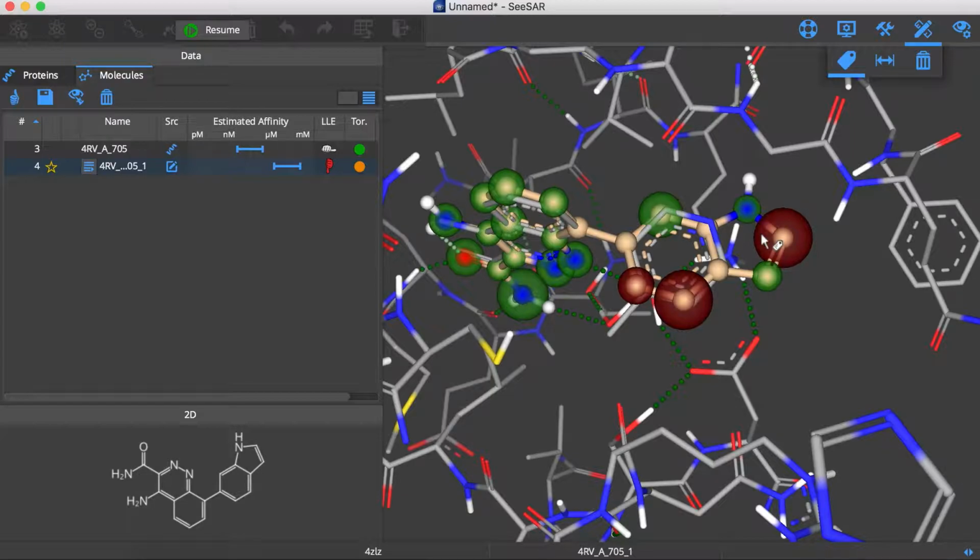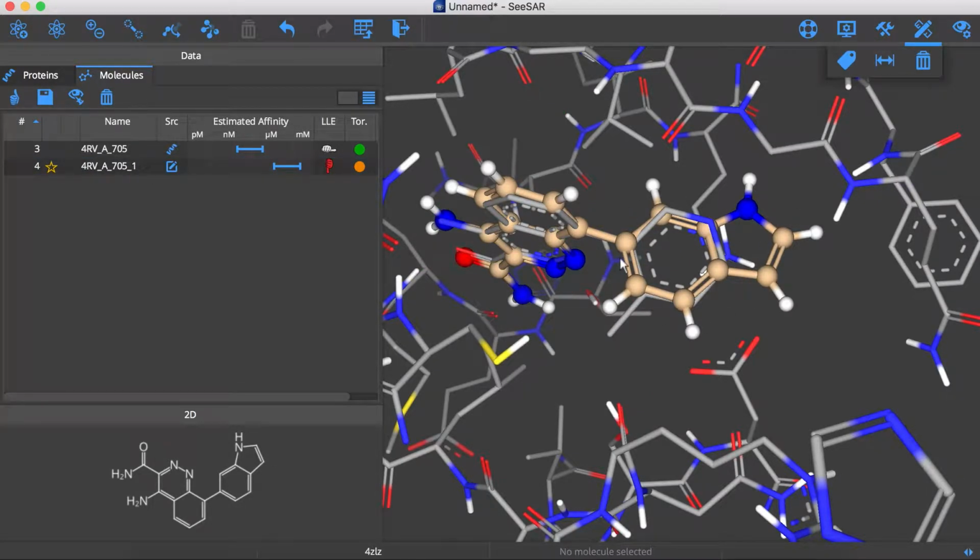So the avid chemist will now say, okay, let's simply introduce a nitrogen here to make an indazole. And we can do that by clicking the editor again or resume the editor. By clicking the editor, we will start off from the optimized structure. Resuming the editor, we'll start off from the unoptimized structure. So let's click the C and make it an N and save this to the table again.